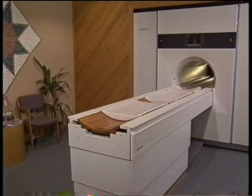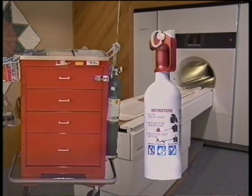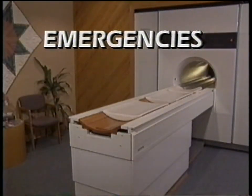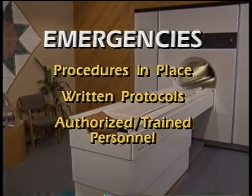Stop and think for a second — you certainly do not want an inexperienced person to add to the crisis. Imagine the local firefighters or the code blue team rushing into the magnetic field with a magnetic crash cart. Whatever the emergency might be, there must be a safety procedure in place, characteristic to each facility's specific needs. We recommend that every facility have written protocols and procedures to deal with emergencies, and everyone who might be called to assist must be aware of these procedures.